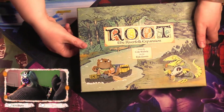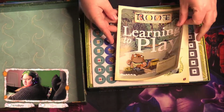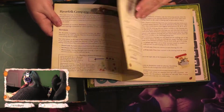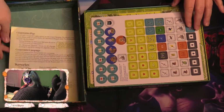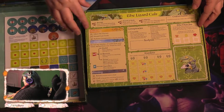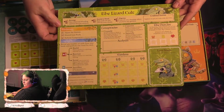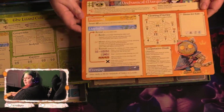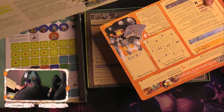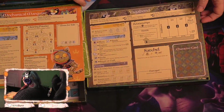Let's get down to it and see what we've got in this box. We've got the rule book, the Learn to Play book. Not too bad. Looks pretty self-explanatory, not too complicated. We've got some tokens. We've got the Lizard Cult. We've got the mechanical cats. Do they have two sides? They do have two sides. Does this one have two sides? This has setup rules. And then we have the second Vagabond.